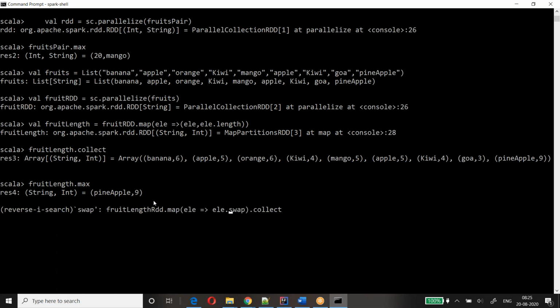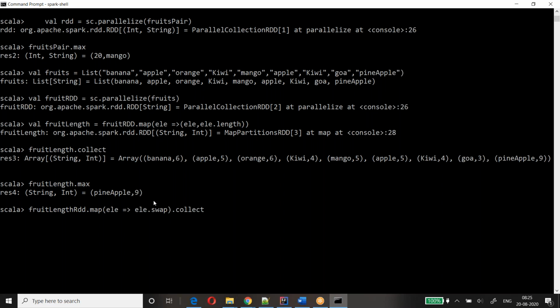Swap is what we have done here. We created our fruit length RDD.